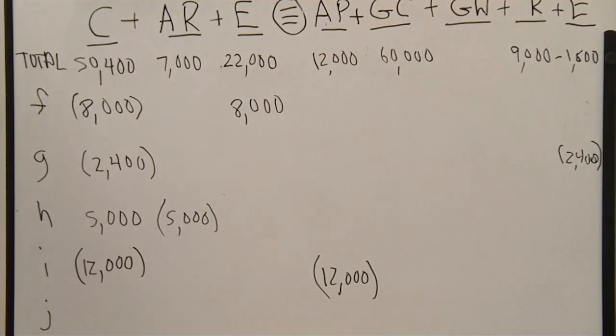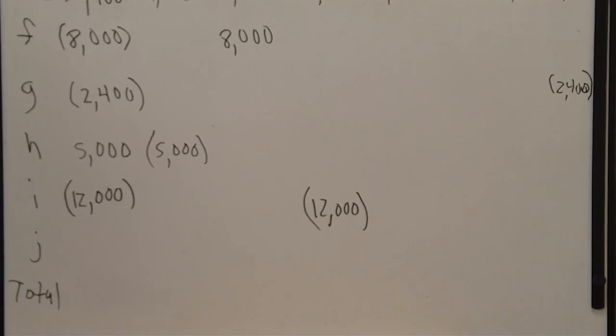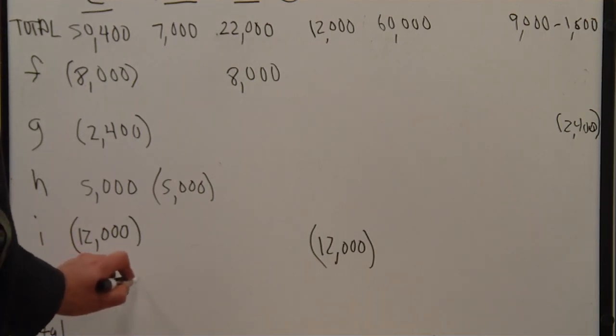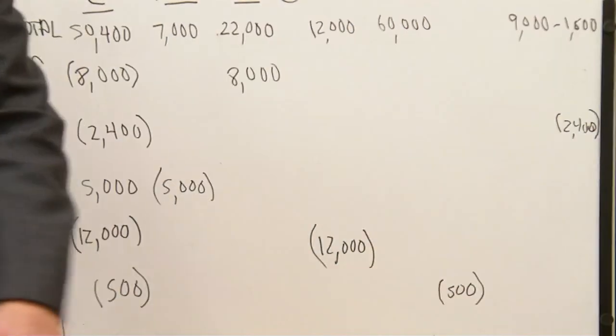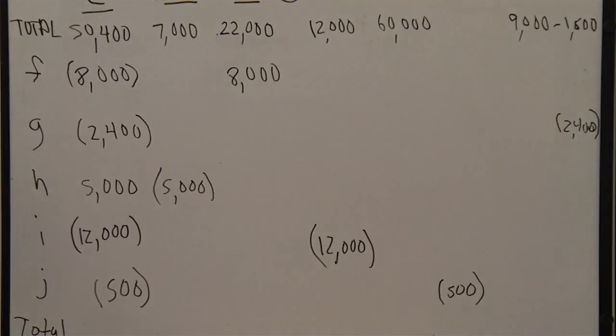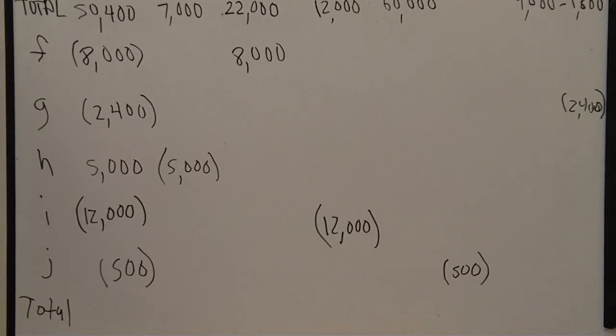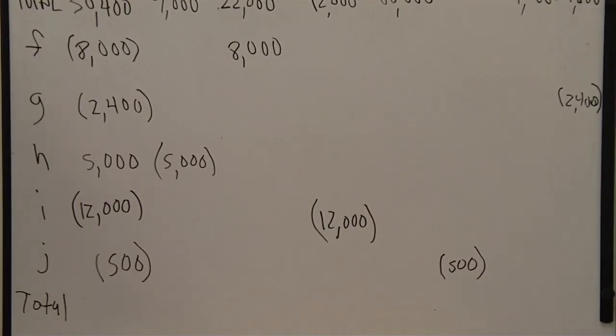One more transaction, and then we'll total up. For transaction J, the company's owner withdraws $500 for personal use. A short note about the owner withdrawing money. I tell students that a company can only do three things with its assets. It can use one asset to buy another. For example, it can use cash to buy equipment. It can use the asset to generate revenue. That is, it could spend on an expense, like salaries or rent, to generate revenue. The third thing it can do is pay the money back to its owners, which is what happened here in J.